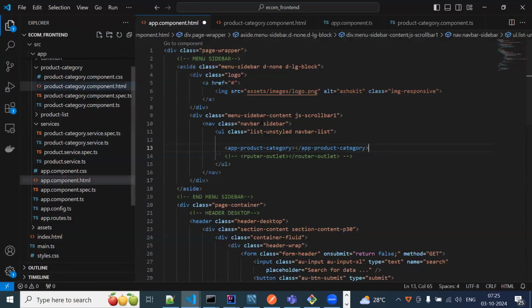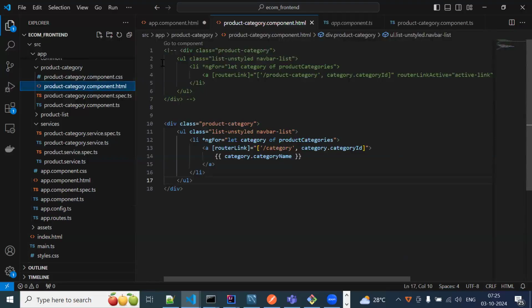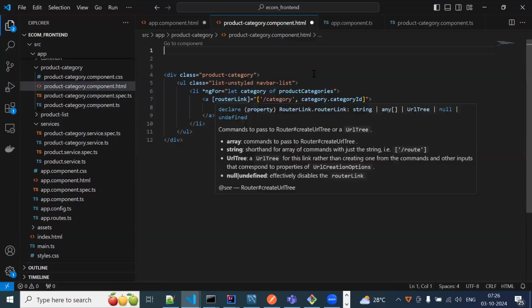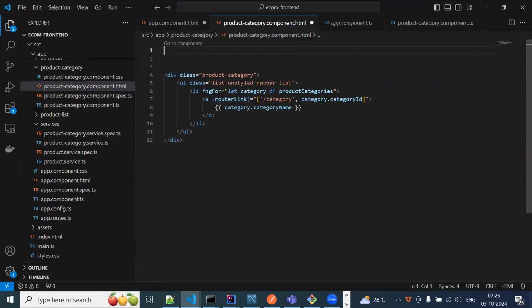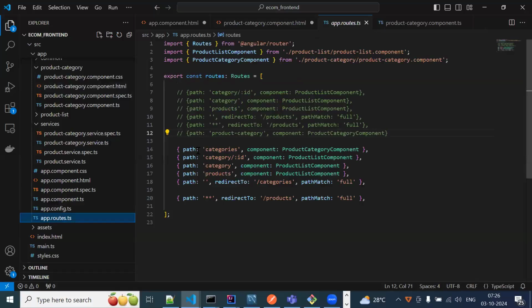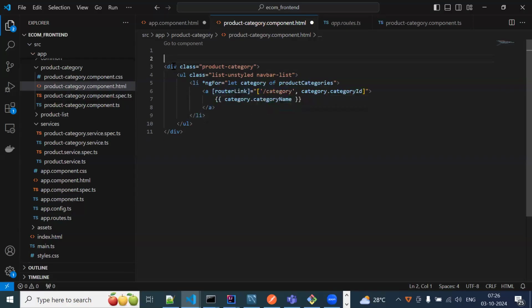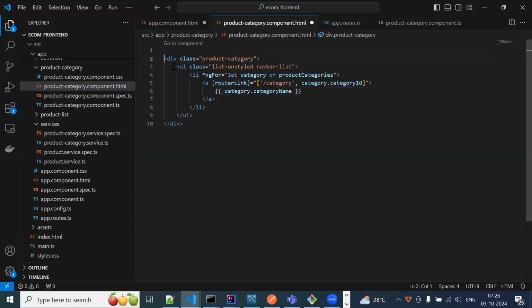Then product category, this is okay, right? Yeah, that is fine. Your task is completed. Then there is no need of app root for this one. This is not required, you are saying. No, go to the product category component.html. Here you have given the router for the category, right? Yes. This will load the router content. It will update in the body of the web page. Yes, correct. So it is working.